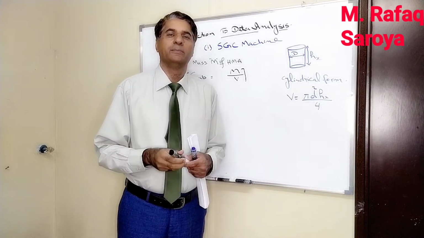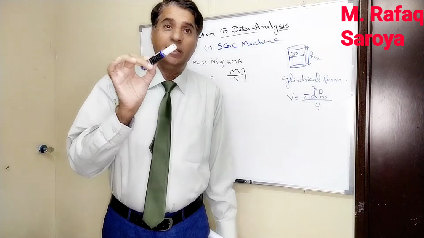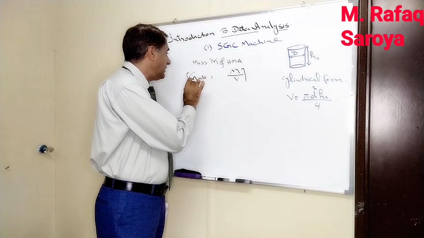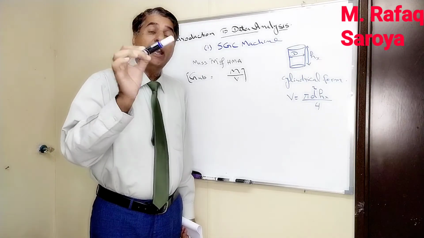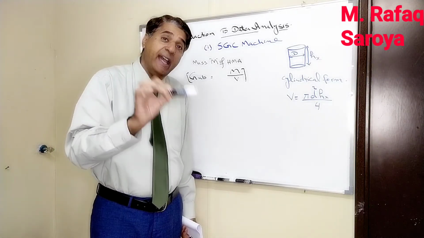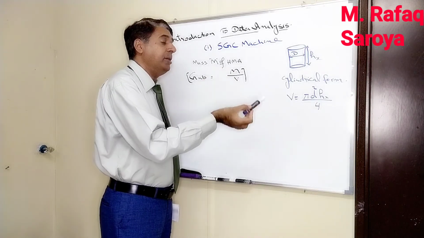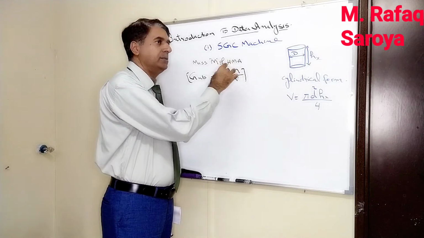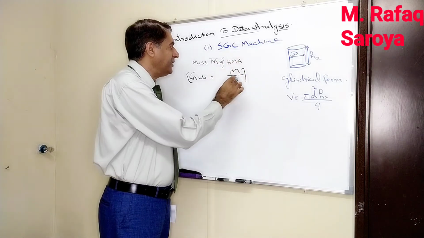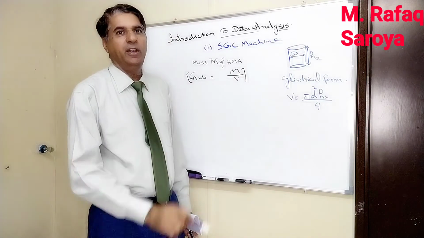Which is given over here. Let me repeat this again. I am saying the amount of this bulk specific gravity of the specimen can be found out at any stage or any number of revolution or any number of gyration by using this equation. Mass is the mass of the hot mix asphalt and this is the volume of this specimen which I have given you over here. But here I would like to tell you one thing.